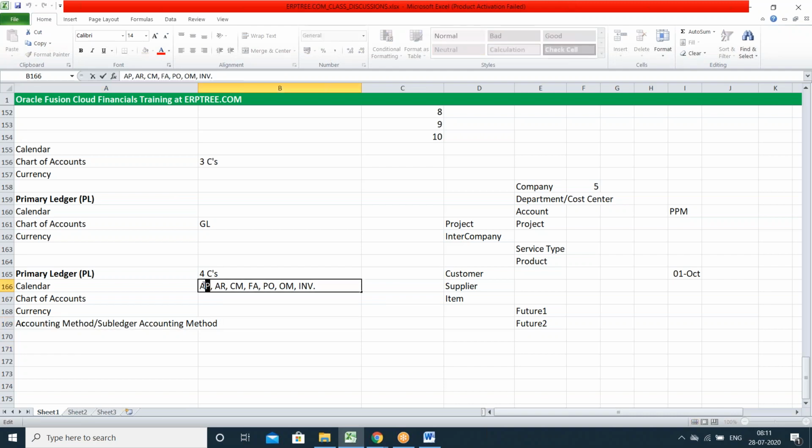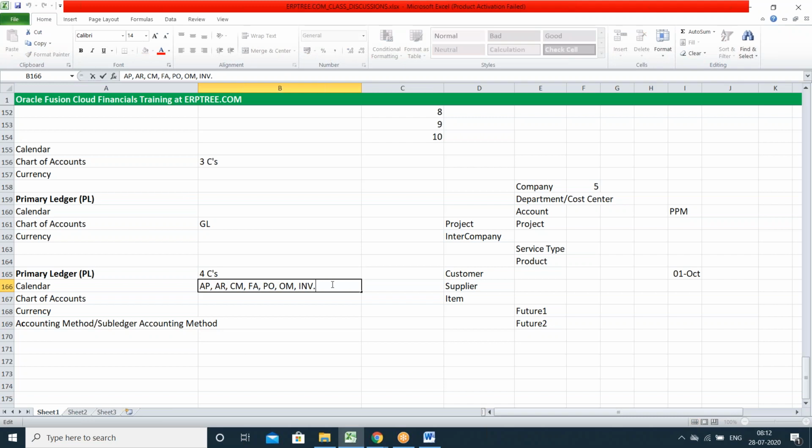Say in payables, you are creating a payment. Against the invoice, you are processing the payment. When you create the payment, what accounting entry does the system have to create? Those accounting rules you can find inside this accounting method. If you are creating any transaction in receivables, say a sales invoice, how should accounting happen? If you are creating the receipt, how should accounting happen? In fixed assets, if you create an asset, what is the accounting entry? If you do the depreciation calculation, what is the accounting entry? The same way, within the inventory application, if you create any transaction, what is the accounting entry?